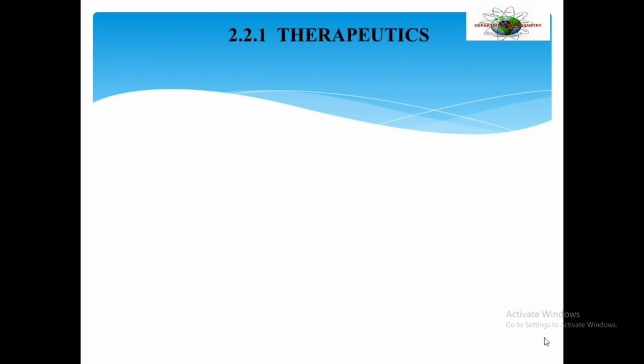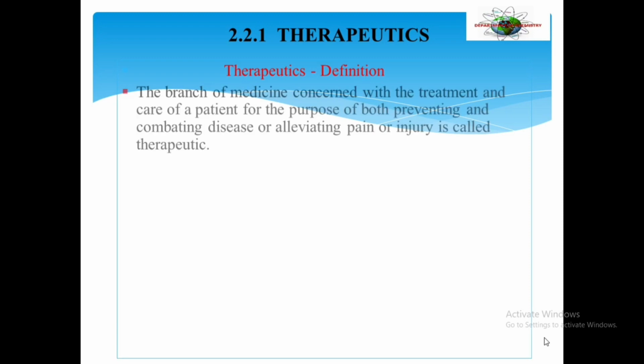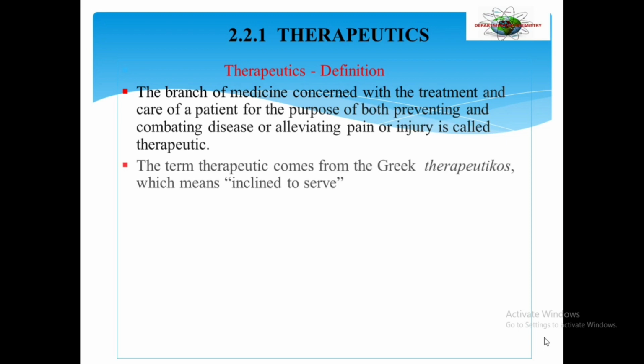Let us first discuss about therapeutics. What is the definition of therapeutic? The branch of medicine concerned with the treatment and care of the patient for the purpose of both preventing and combating disease or alleviating pain or injury is called therapeutic. The term therapeutic comes from the Greek therapeutikos, which means inclined to serve.